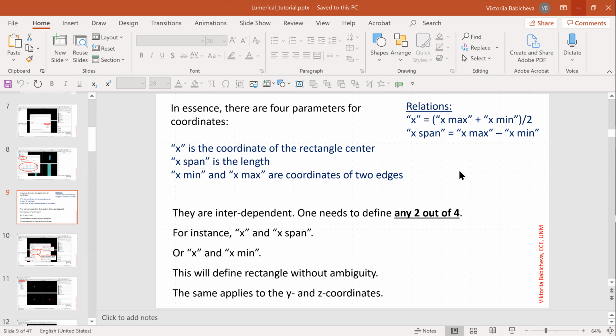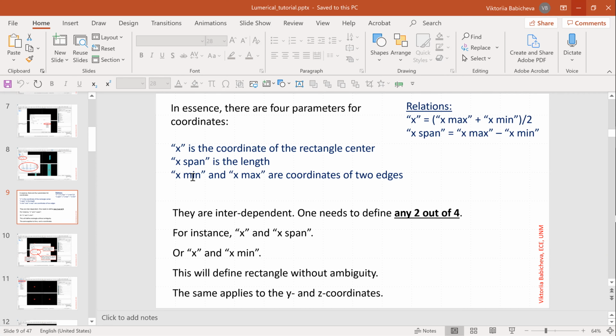There are 4 parameters that we can use to define object coordinates. It is x, xspan, xmin, and xmax. X corresponds to the coordinate of the rectangle center. Xspan can be regarded as a length in that particular direction.